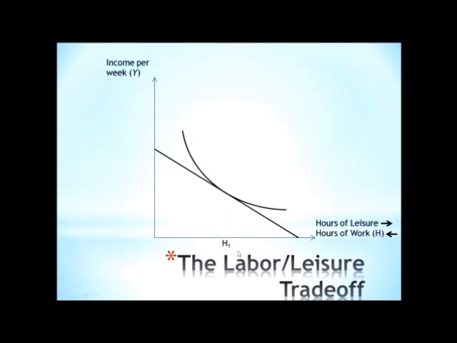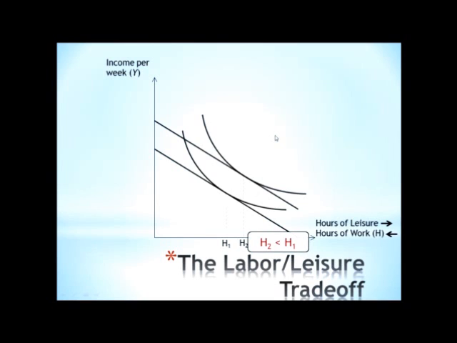So now let's get rid of the numbers and just start talking about things sort of generically here. We have H1 as an equilibrium solution for the number of hours of work. Because we're measuring hours of leisure from left to right, hours of work can be measured from right to left. So H is going to represent a number of hours of work, H1. So if we have an increase, say, in non-labor income that shifts the budget constraint up, suddenly this indifference curve does not represent the most utility that can be achieved. We look for a new indifference curve that will hit our new budget constraint at just one point, and we see that the new level of work is H2 here.